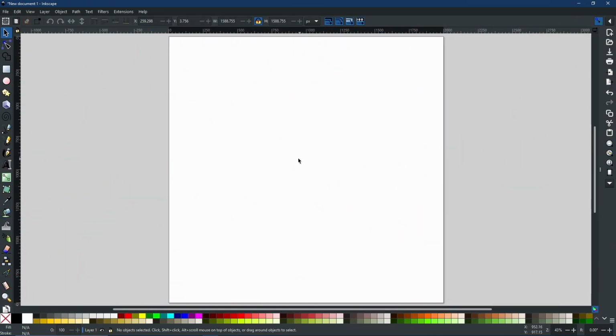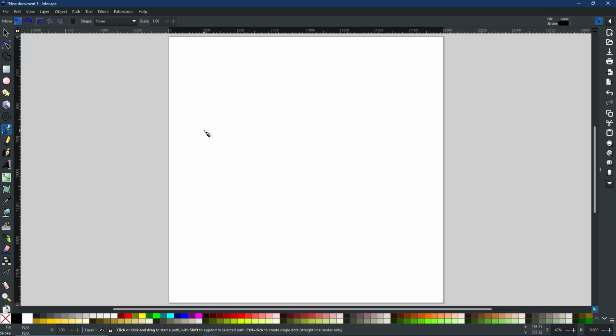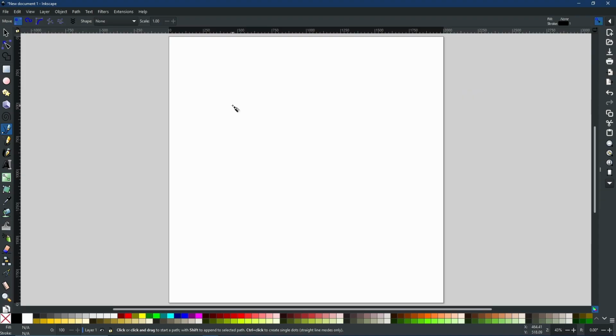If you don't want a simple square, circle, or combination of the two, you can use your pen tool. Your pen tool will allow you to draw pretty much any shape that you would like. Now, there are lots of different modes for this pen tool, but I'm not going to use them. I'm just going to use the default. The pen tool works like this on a basic level. Click to start where you want to draw your line from. Click where you would like it to end. And that is your first line.